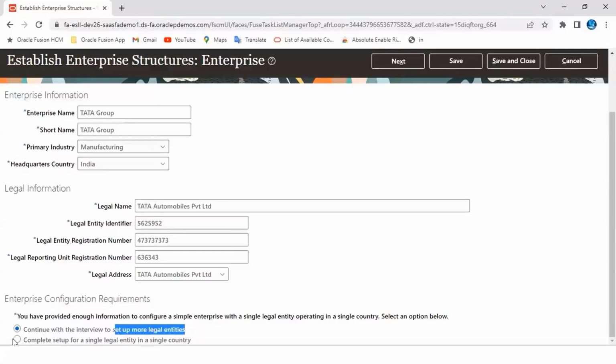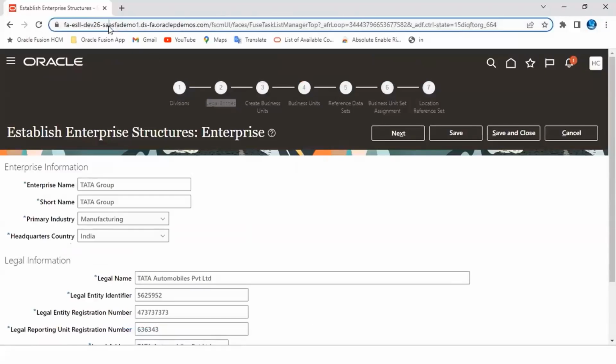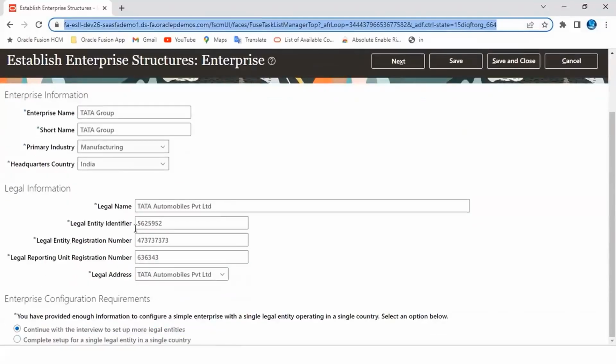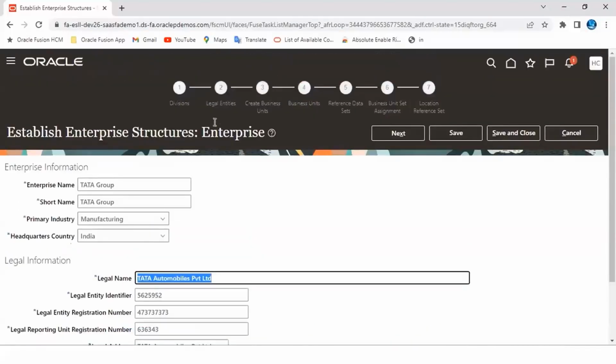If I select this option and click on next, when I reach the legal entities tab, the system will allow me to create further legal entities. You created Tata Automobiles. What else do you have? I have 10 more legal entities in different countries: TCS, Tata Steel, Tata Finance, Tata Voltas, and the rest, all of which I'm going to configure here.